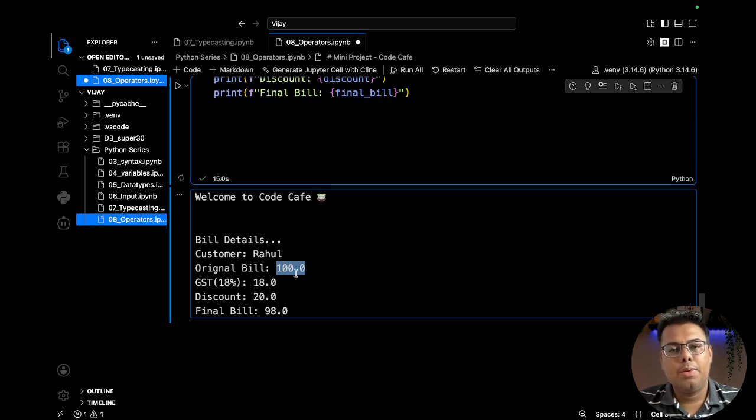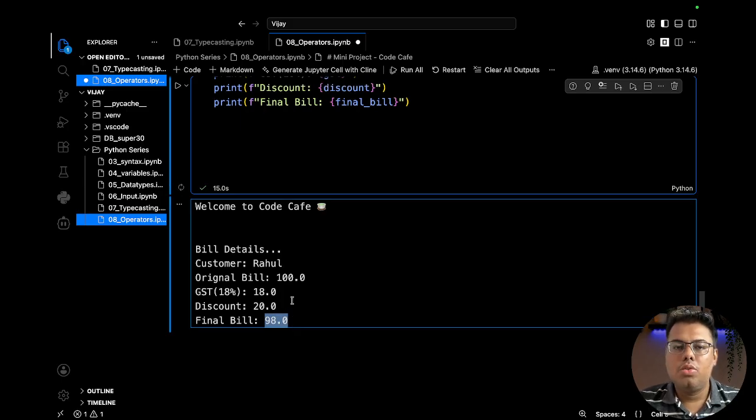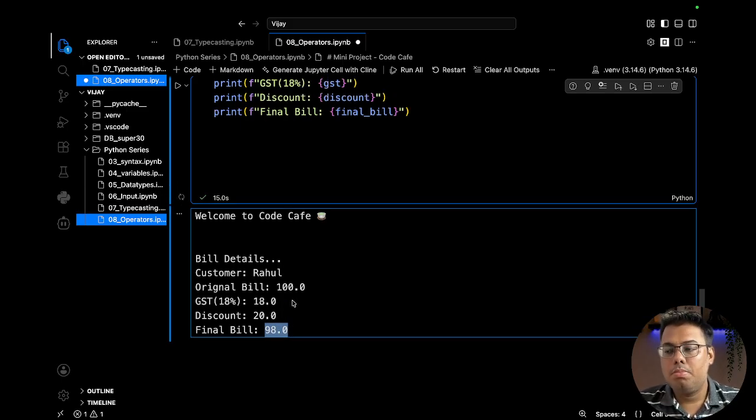For simplicity, I gave 100 so you can get an idea. And GST is 18%. So this will be 20 discount that we entered. And as per that, the GST and reducing the discount, it will become 98. Okay, adding up the GST and reducing the discount part. So this is all for this project.